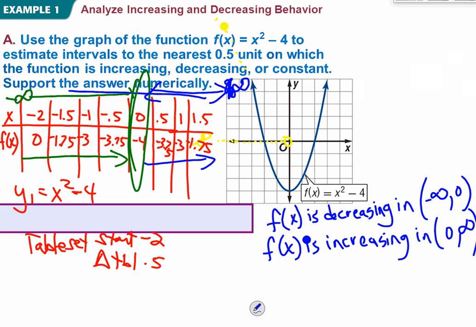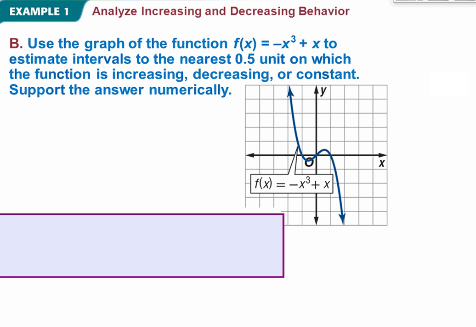I'd like to look at one more problem today, and then we'll be done with this part so that we've gone through this. This one is a little bit different. I'm going to ask you to graph it on your calculator, and I want your window to go from -5 to 5 and from -5 to 5. I have a picture of it here, but I want you to graph that as well.